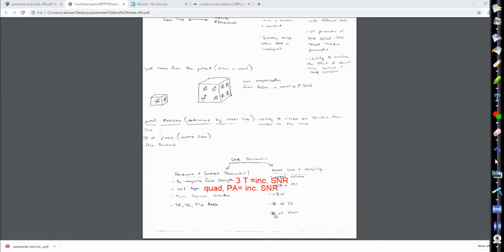Remember, the smaller the coil, the better the signal. The larger the coil, the more coverage you get. Remember, you have to lay that coil on the patient appropriately, never put the coil at an angle. You always want it to be 90 degrees. What's PA? Phased array coil. Remember, our spine coils are phased array coils.